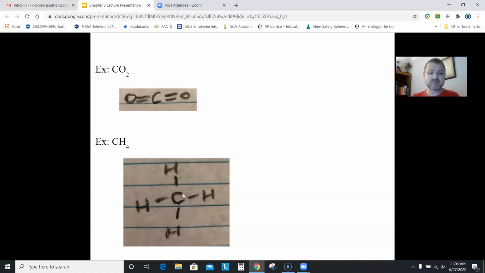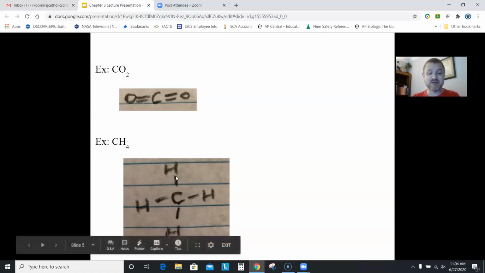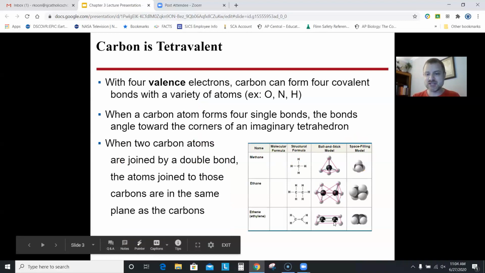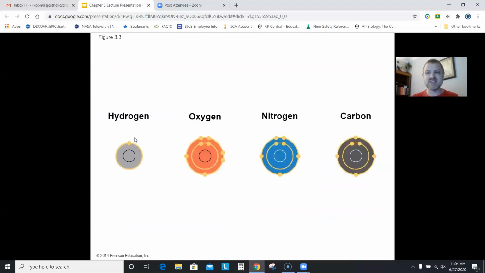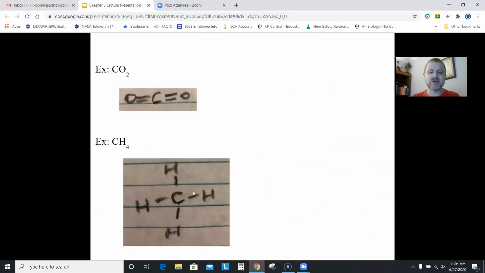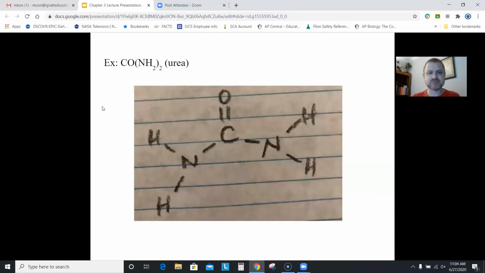CH4 is methane. This one's pretty easy. You draw a C in the middle, draw 4 H's, each H has 1 bond. The way this is drawn, it looks pretty flat. It's actually a tetrahedron, but that's not that important that you know that. When you draw it, usually you just draw it flat. Urea is a component in urine. So there's a carbon and an oxygen, then there's 2 amino groups. That's what this notation means. There's 2 NH2 groups. So if you had to draw this, draw the C first, put the C in the middle.